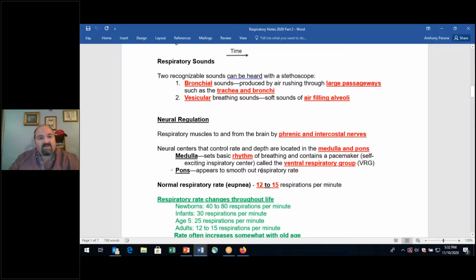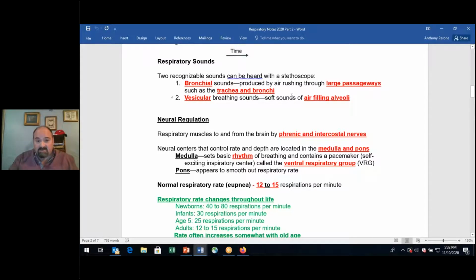Okay, as far as respiratory sounds are concerned, this is important to see. Know that the sounds that can be heard via the stethoscope upon auscultation, that term auscultation, the ability to hear using our stethoscope, and we're auscultating and listening to the sounds that are present.